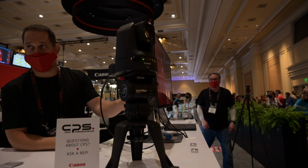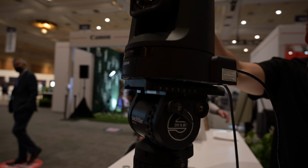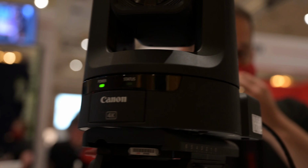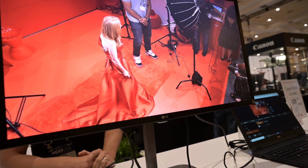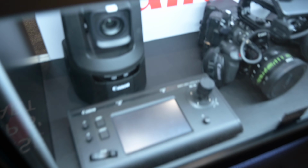You can do it all through the Ethernet. What are these priced at? One of these units? This one's 2,700. 4K. Yep. So you could stream out of these. You can digitally remote control them. Wow, look at that quality you're getting. That's sick. And this is a controller?